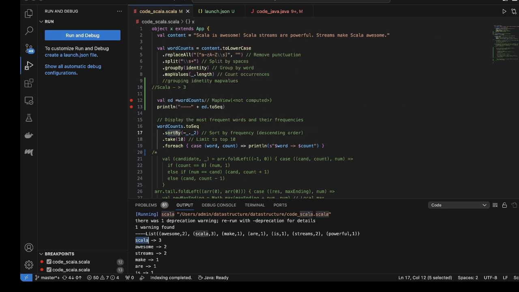So Scala is 1, this is 2. If I do underscore 1, it will be the Scala value. If I do underscore 2, then it will be the number. Similar way, this value will come and it will sort by using the second value.